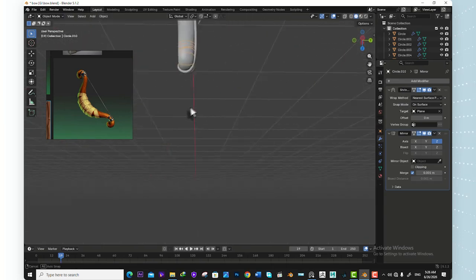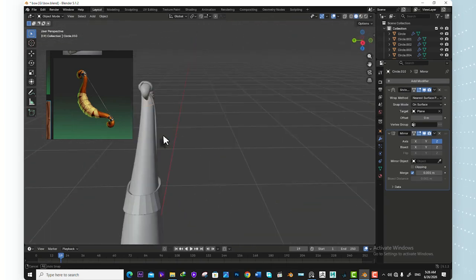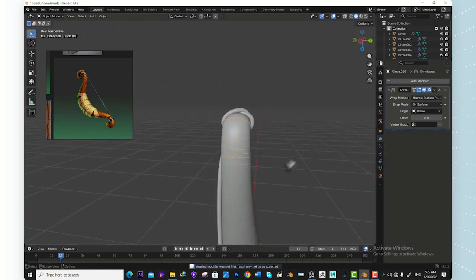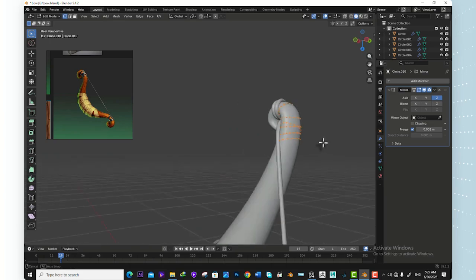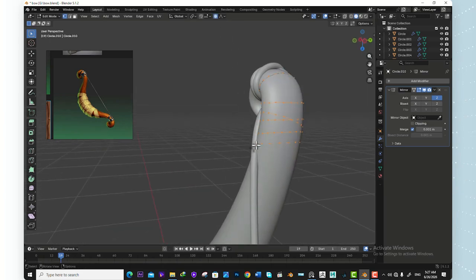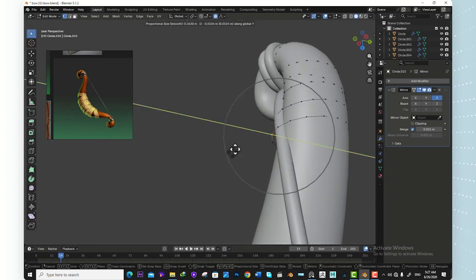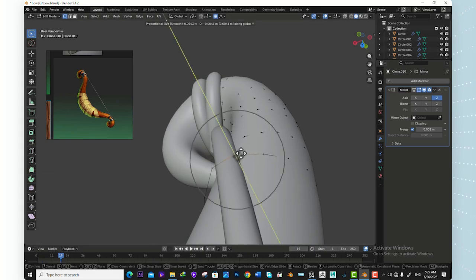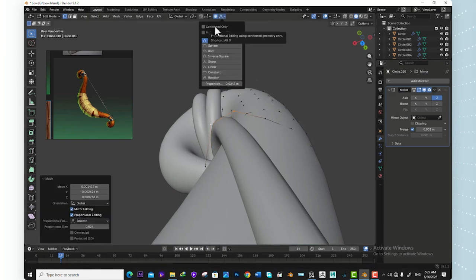So add a modifier to it, add a mirror modifier on it, and then mirror it to the other side of the bow, and then apply it, because this side is not symmetric. Actually, it's not exactly like what we have at the bottom of the bow. So press it and wrap it around the root of the bow. Yeah, it's good, because we wanted to support our bow root.